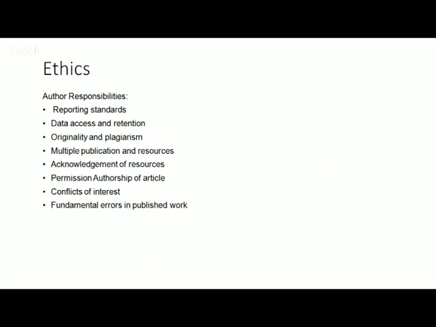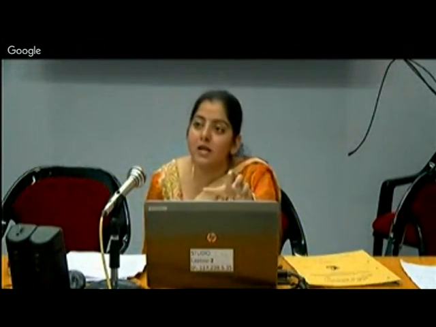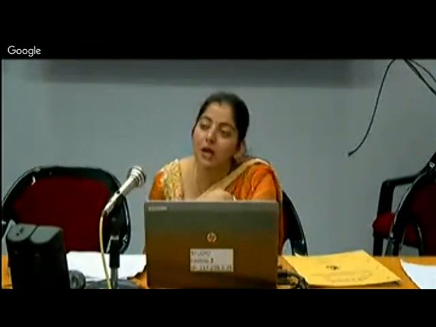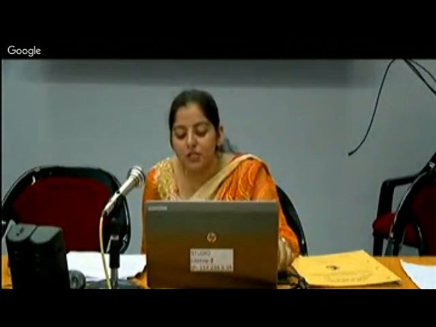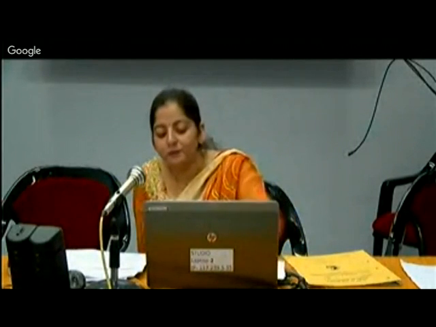And fundamental error in the published work. Fundamental error in the published work means once your manuscript is accepted and published by the journal, and the volume is already released into the press and printed copies sent to the authors of that particular manuscript, if the author finds any kind of error in that particular study, for example, if the same paragraph is published two times or mentioned two times on a particular page, it is the duty of the author to cooperate with the publication house and correct or retract that particular article.